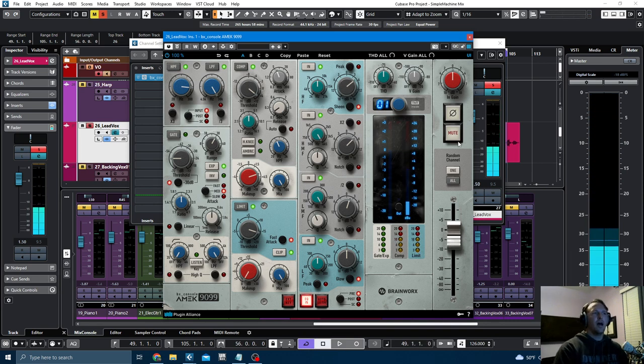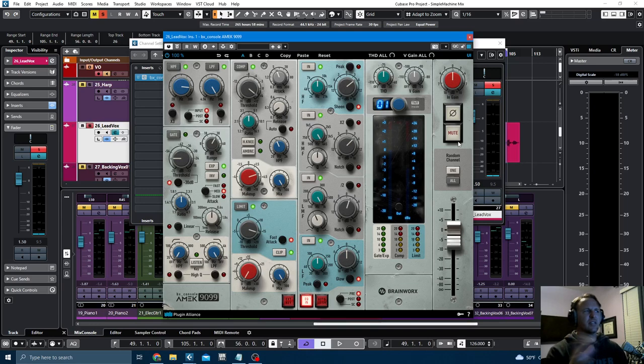Man, I really like that EQ. It's really clear and smooth and breaks up nicely, especially slamming into the compressor limiter. Oh man. Okay. Let's do another quick AB.